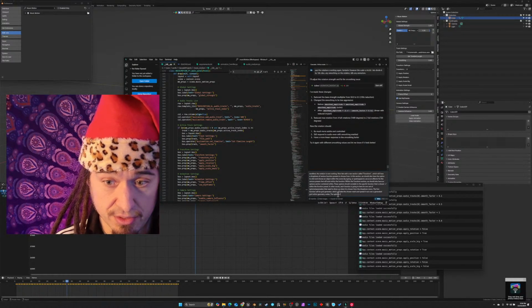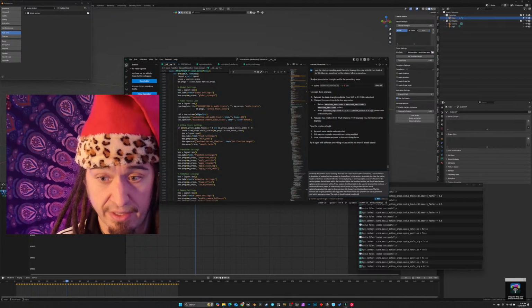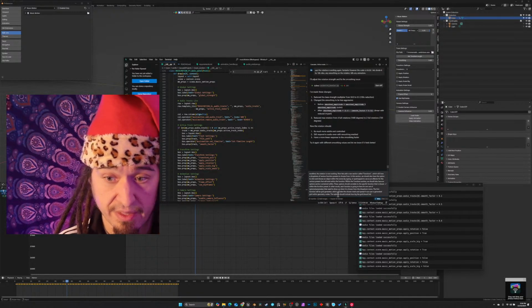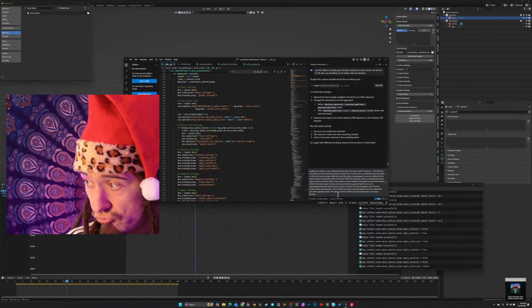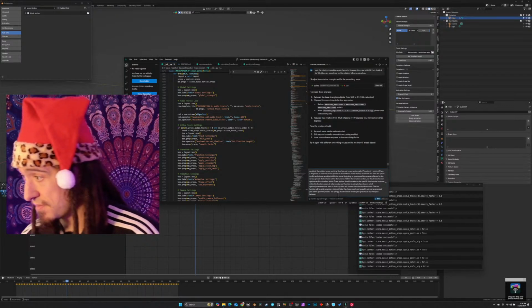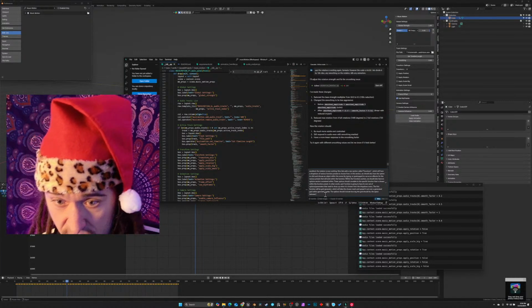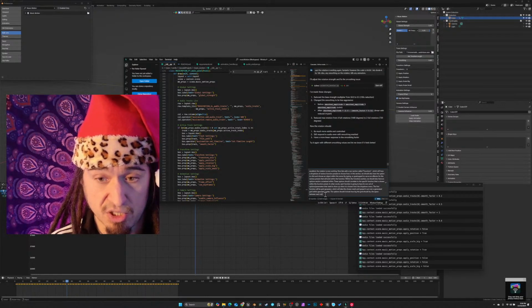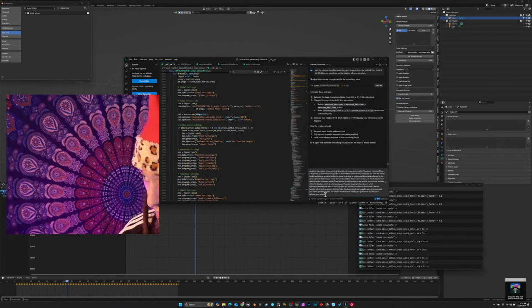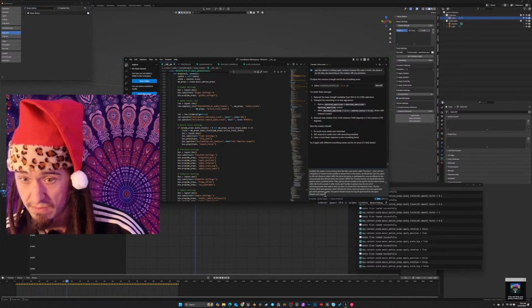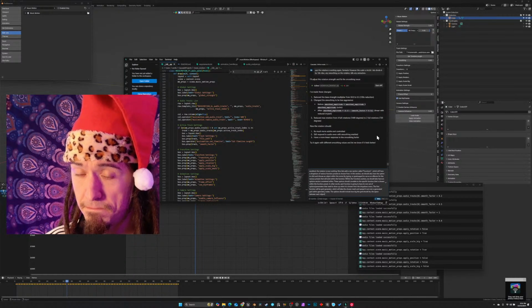The options should include how big the grid should be, the space between each object, and the effector I need.